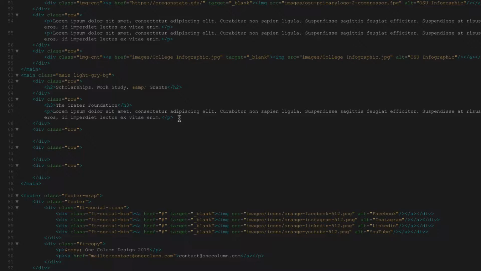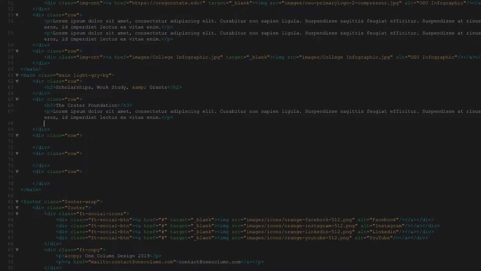We want to make sure that you're finding scholarships that you are eligible for, so that you've researched that part of this section. So after that paragraph tag, hit the enter or return key and then type in a left caret, and we're going to make this an H6. So that's going to be our final heading that we will style for our portfolio. We've pretty much run the gamut of all of our headings here.